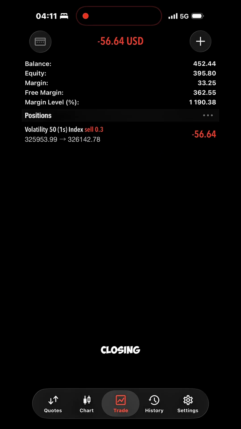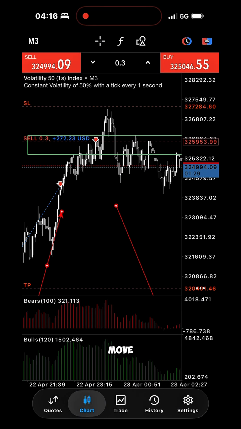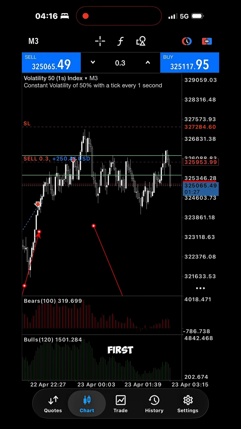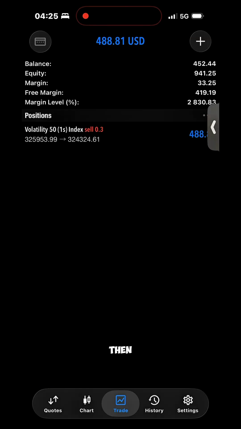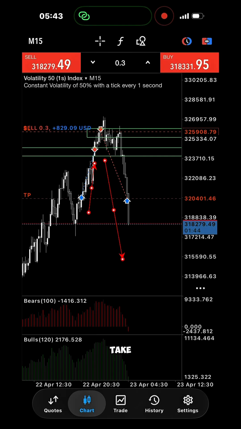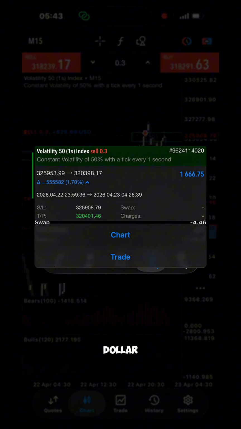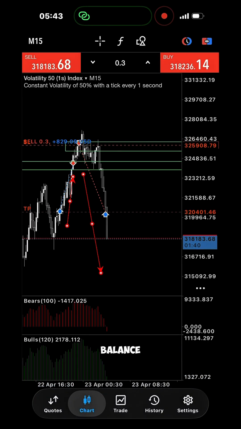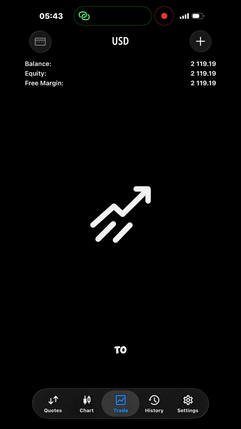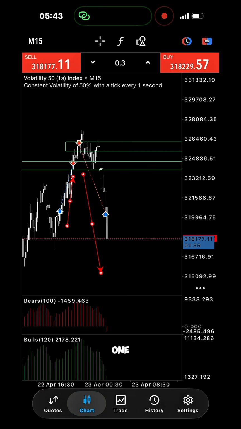I considered closing the trade because it was a really high risk trade, but then I just decided to go with my analysis, to trust the process, and this turned out to be an excellent decision because the market started to move aggressively in the bearish direction. First, it was $200 and then $500 worth of profit, and in no time the market moved to smash that take profit for an insane $1,600 win on the trade, and that raised the balance up from $400 to $2,100 with just one well-placed trade.